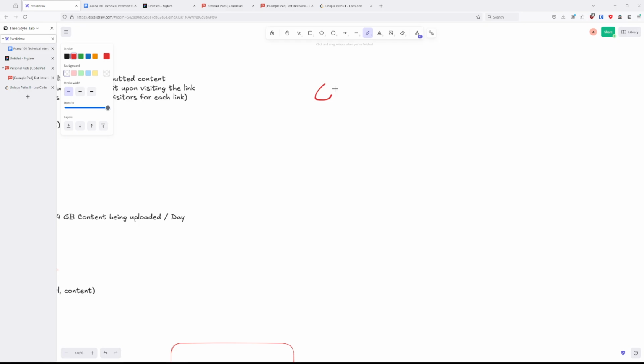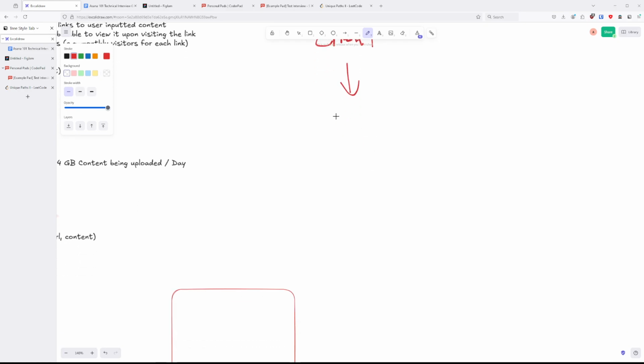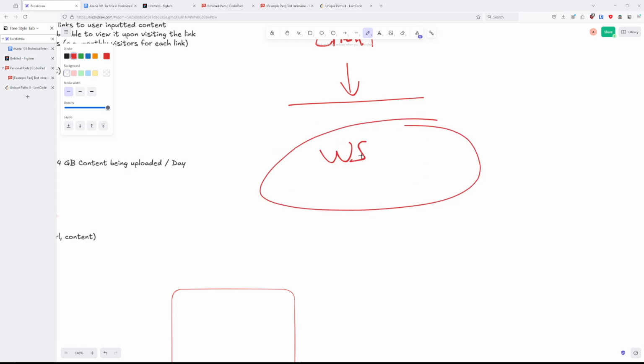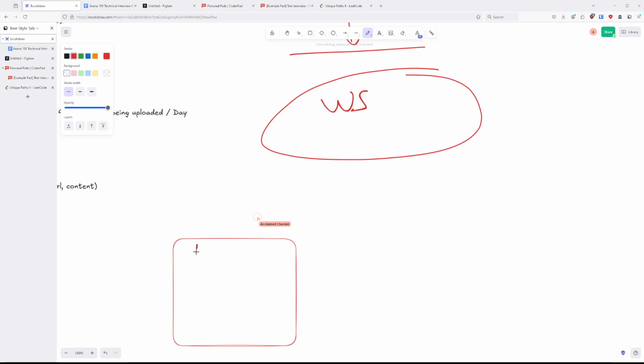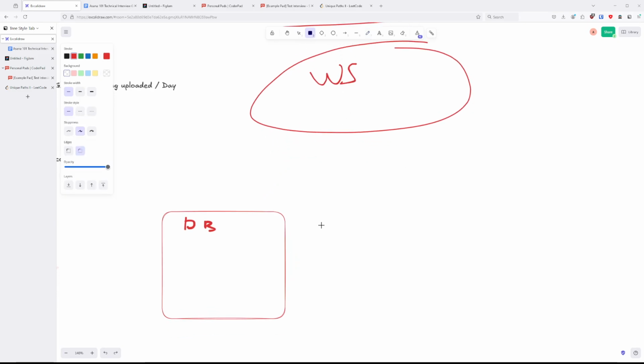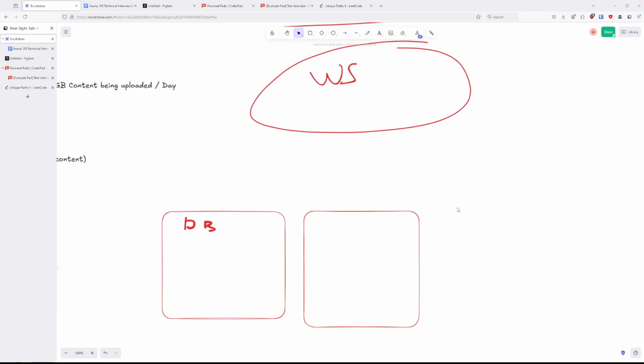We have a client hitting something, we can talk about that later. You have a web server here, and your database is over here. Previously, the risk was that with reads and writes, this is a single point of failure, right? You can overload this database. You're saying you're replicating this database now, so you have multiple databases: DB1, DB2.